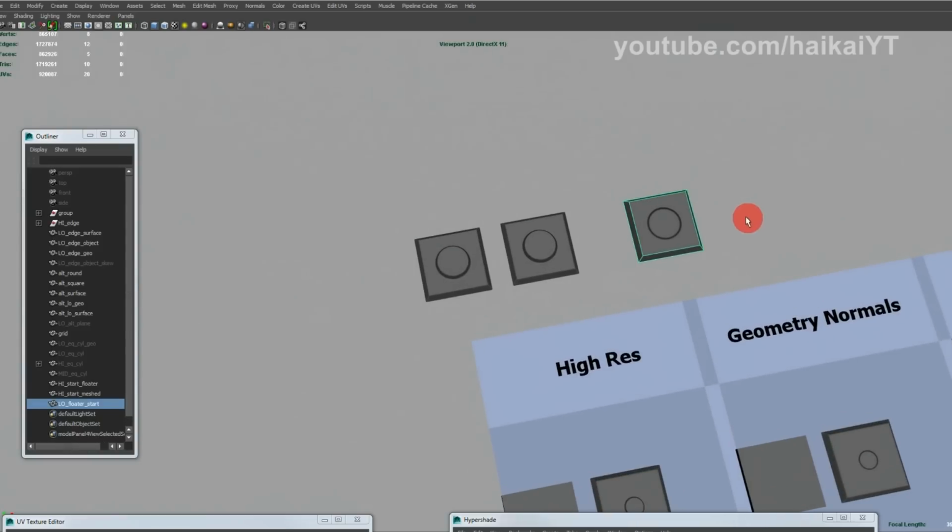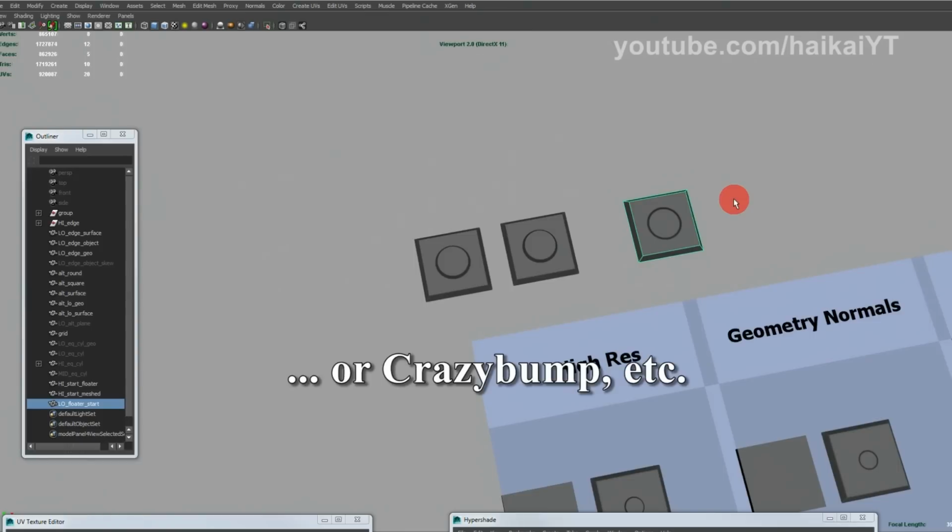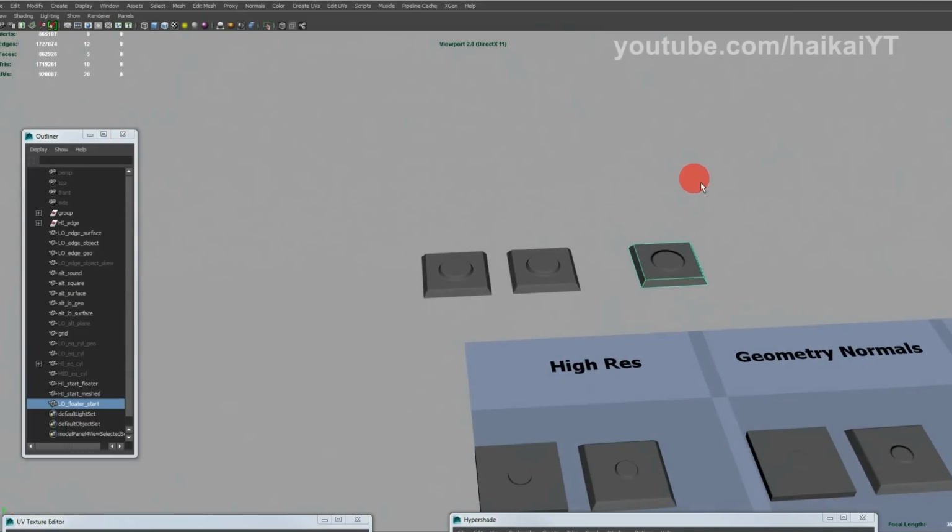The idea of using a floater is actually pretty similar to creating normal map detail through 2D methods, such as using undo, or just painting shapes in Photoshop and converting height maps to normal map detail, and then overlaying that onto your original normal map. That kind of thing is very similar, because those are the kinds of details that you wouldn't bother modeling out to create a difference in the silhouette.